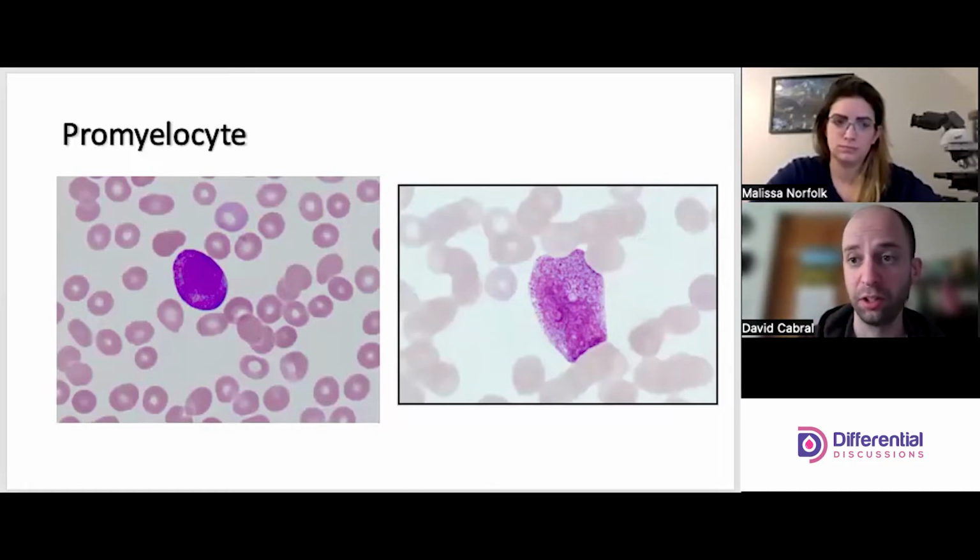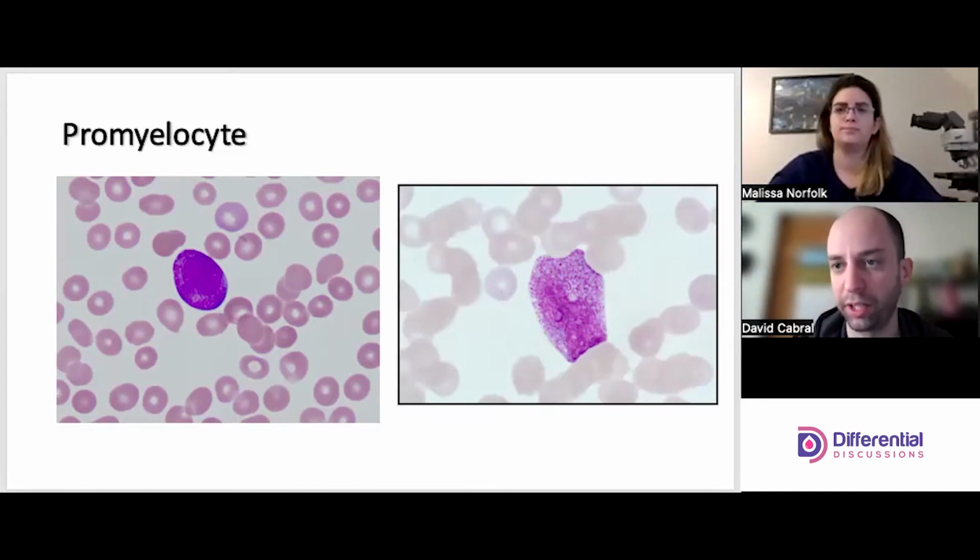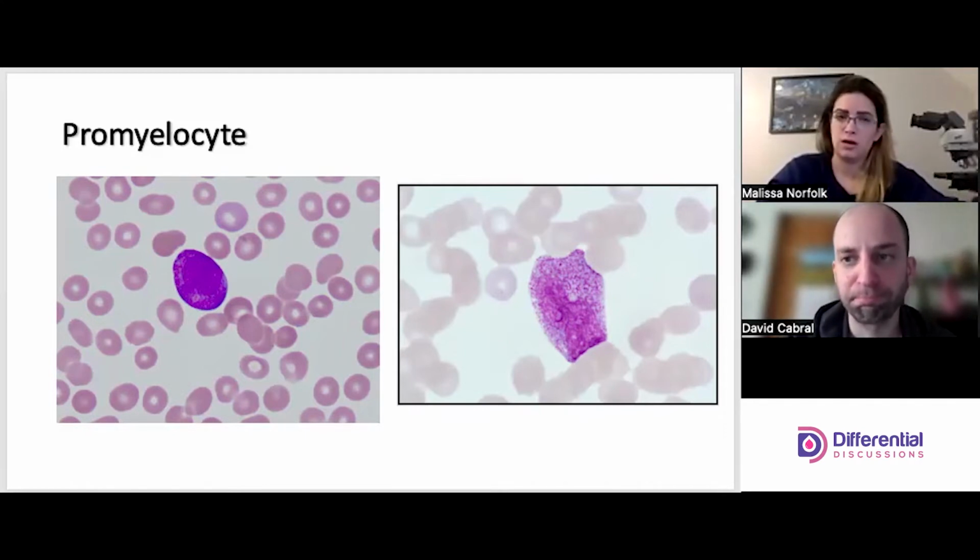You still have pretty prominent nucleoli. There's still an awful lot of transcription and translation going on. The nucleus is generally still roundish at this point, and usually takes up a good chunk of the cell. Cell size and N:C ratio are close to the blast. So one way you could look at this is just a blast with primary granules, and the primary granules are large and they are in the cytoplasm and on top of the nucleus. Oh, great point.